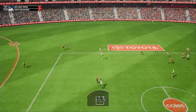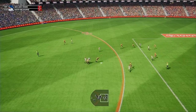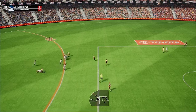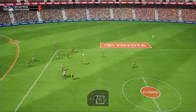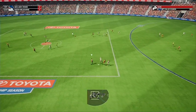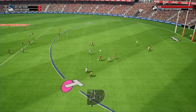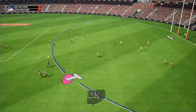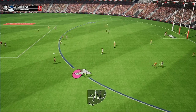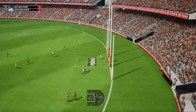Taken by Duffin. King gets in a good position. Getting pushed out of the way was Riddle. Takes possession. Foley wants to keep it moving by hand. Slips the handball to Hatchard. Takes a strong mark. Shear with a low spearing kick. McKinnon doesn't want to let her teammates down with this kick. Going for goal number one.